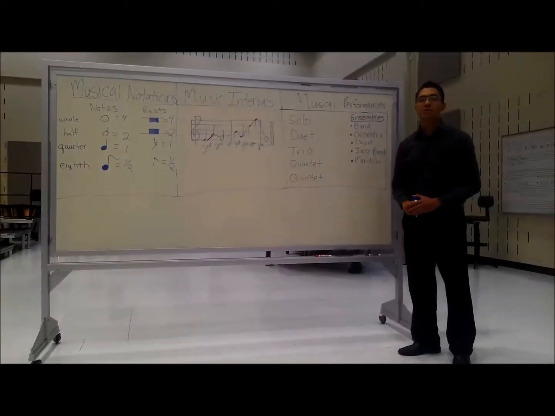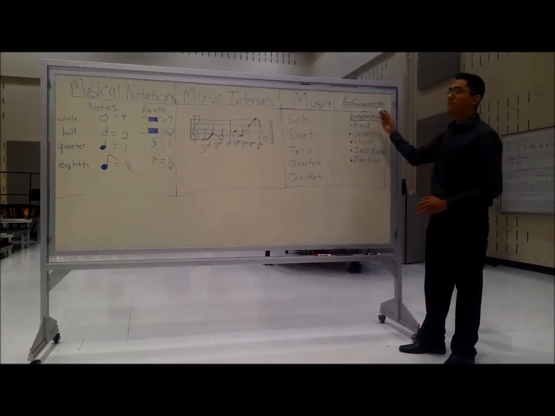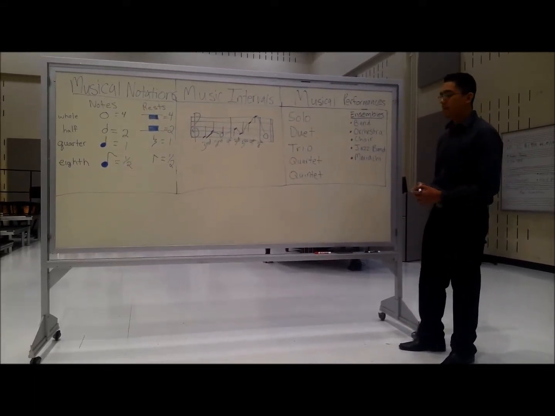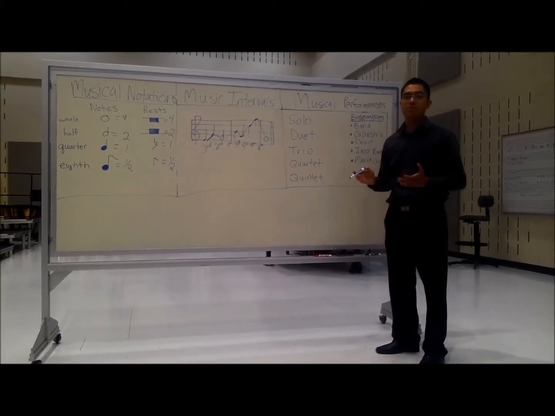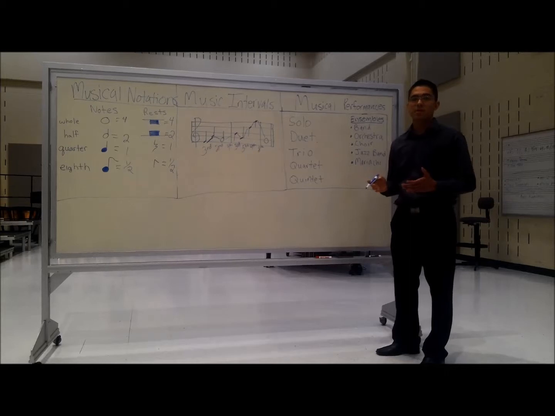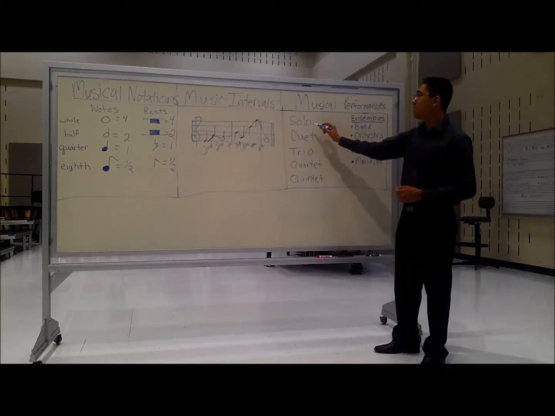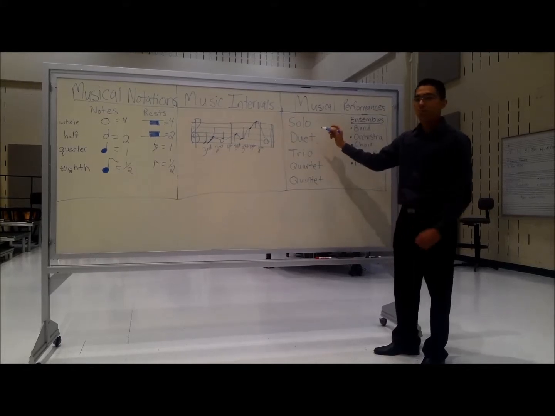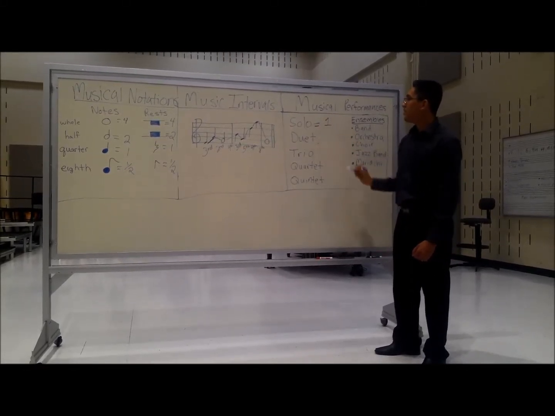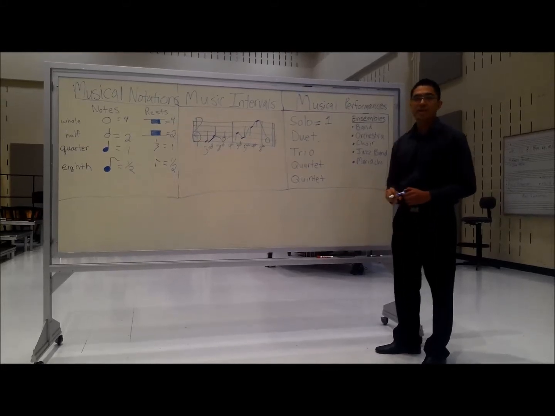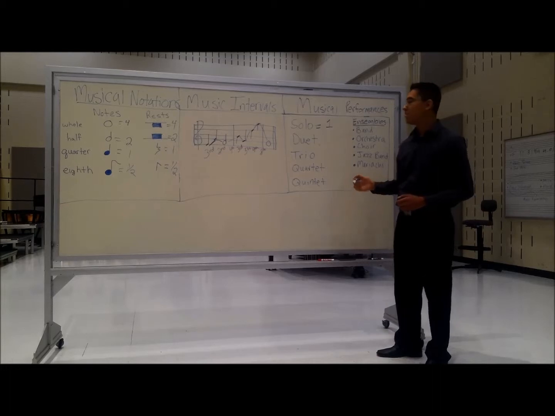Alright, now we're going to go over some musical terms you're going to encounter when describing musical performances. As you know, in music, there's a lot of performances and a lot of performers, but each performance has a name depending on what the players are doing. For example, we have what we call a solo, which requires only one player, and usually it could be either with or without some kind of piano accompaniment.